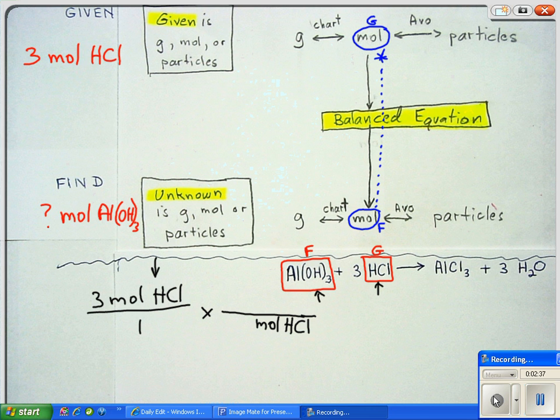So whatever the number is that goes with HCl, which is, as you see here with the HCl in the balanced equation, there's a three coefficient. Now on this guy, the aluminum hydroxide, that is also moles of Al(OH)₃, and that's what we're trying to find. And the number that goes with it is supposed to be right here, but there is no number, so that is assumed to be a one. And so we have a one to three ratio of the aluminum hydroxide to the hydrochloric acid.